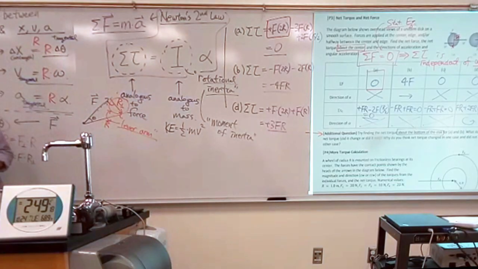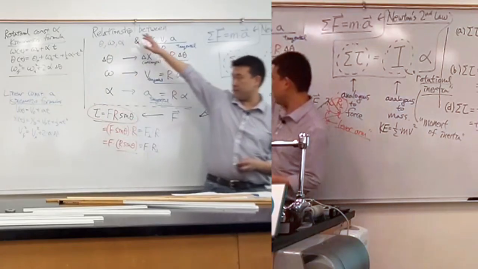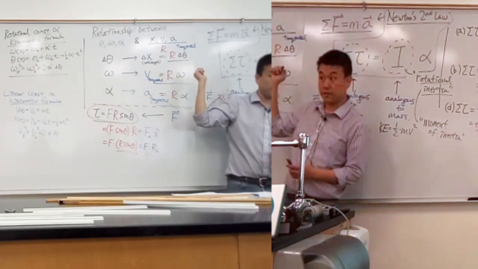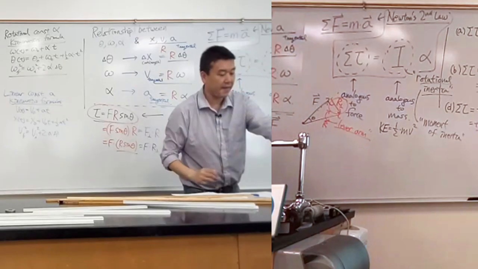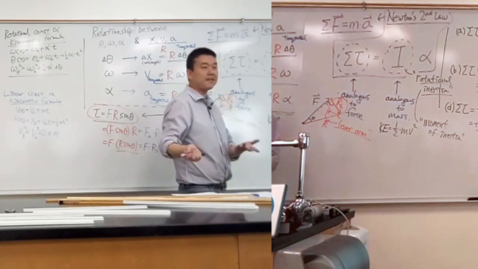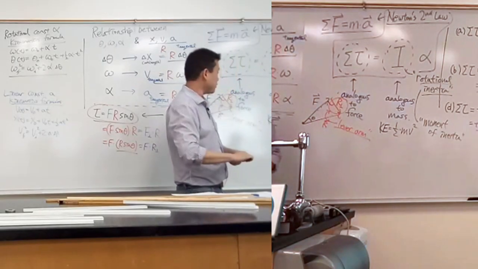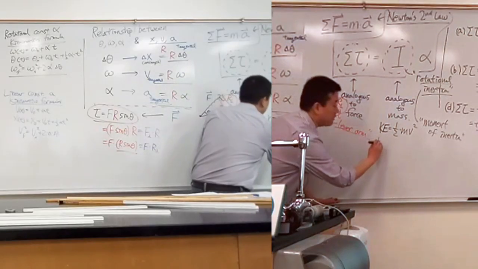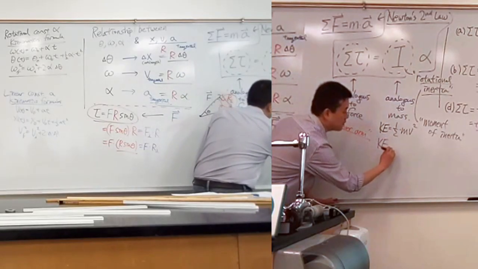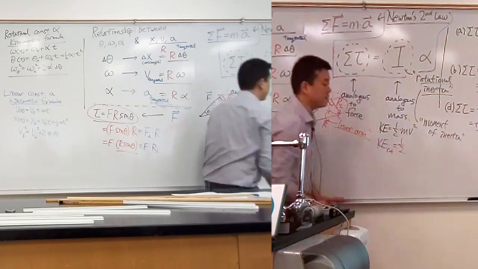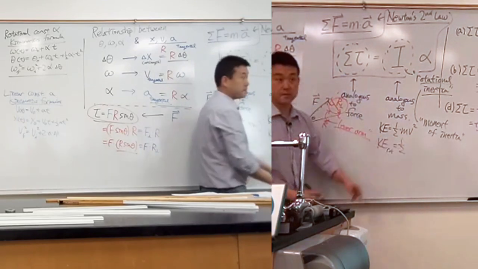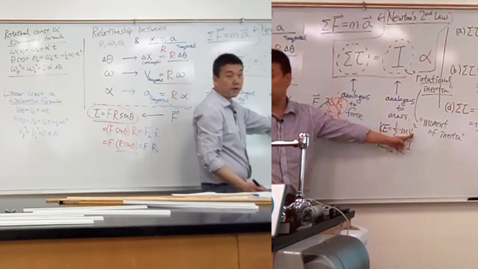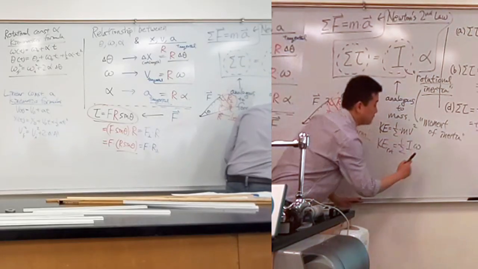And I'm going to trust this picture that I have been building, that there's an analogy between these two. Trusting in that analogy, I'm going to guess at this formula for rotational kinetic energy. That rotational kinetic energy is given by 1/2 times something that's analogous to mass, so rotational inertia, times something that's analogous to velocity, so angular velocity, squared.